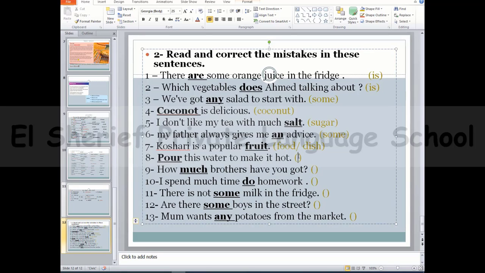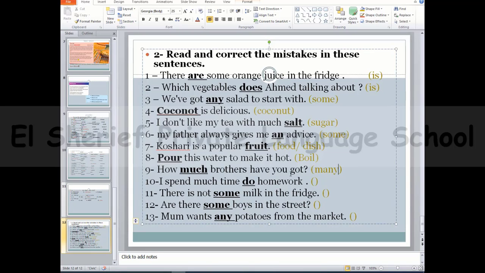Pour or boil? It's boil this water to make it hot. Number nine, how much brothers have you got? Much with brothers? No, of course it's how many. How many brothers have you got?